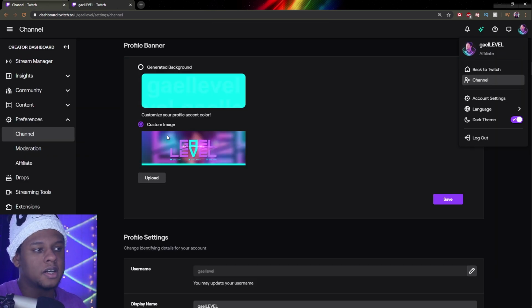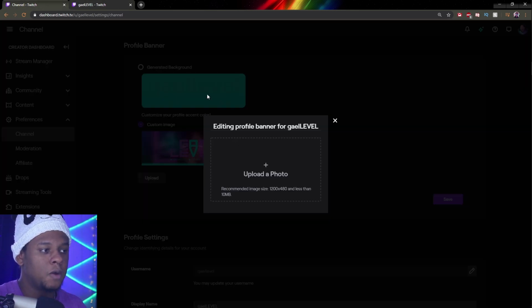Or you can put a custom image. Same thing here, when you upload, it's telling you the recommended size, you can double it. I've gotten some DMs about how it kind of blurs it out and stuff like that. I can't do anything about it. This is an adaptive website, so it basically does what it has to do in order to fit your banner to every single device, okay?